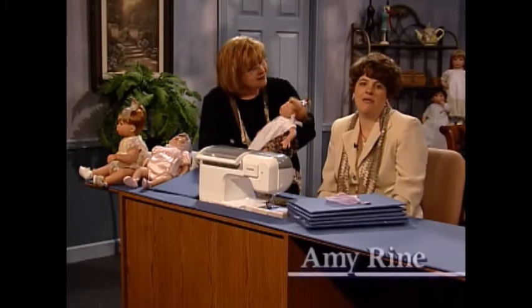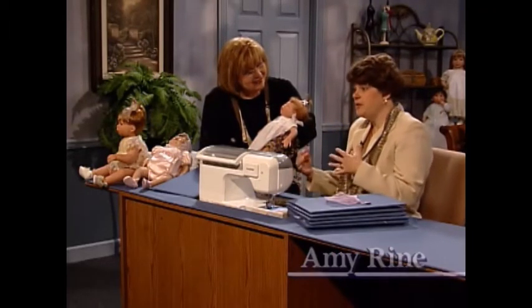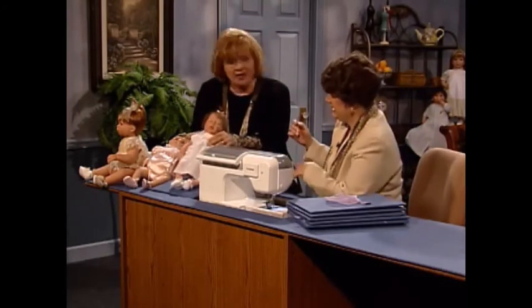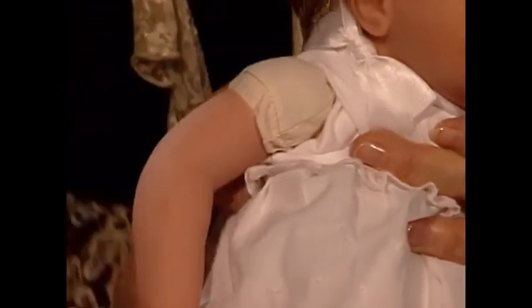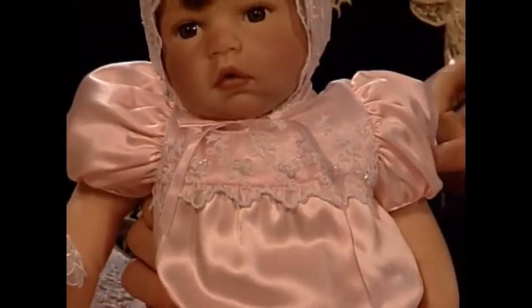What I'd like to talk about is some simple ways to create very nice-looking outfits for your dolls by doing simple things, but there are a few things you need to know first. I'm going to pull this baby's sleeve up to show this type of doll arm — different babies have different kinds of bodies. This one has a soft cloth body skin that comes down the arm a little bit, which causes some challenges when you're choosing fabrics and sleeve treatments.